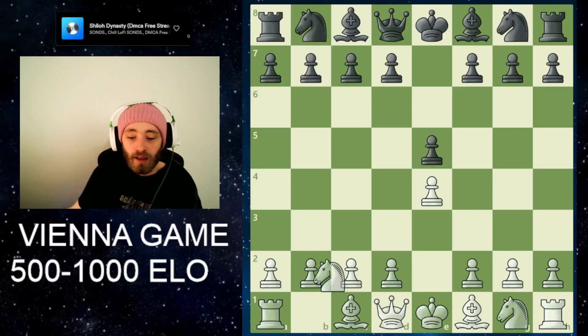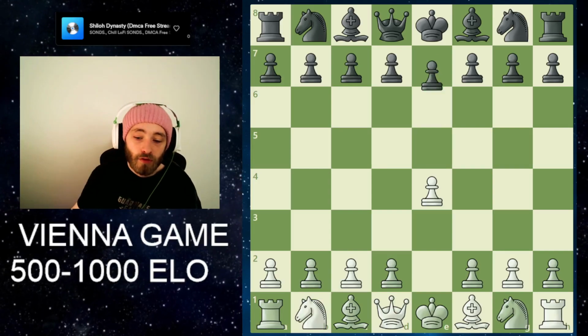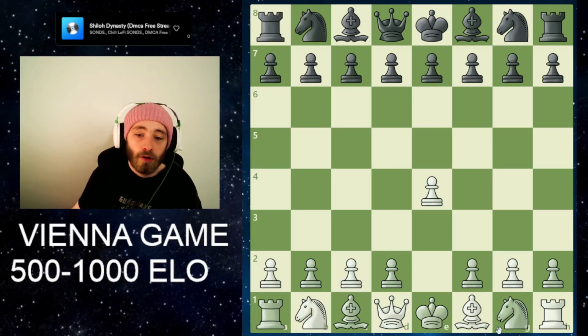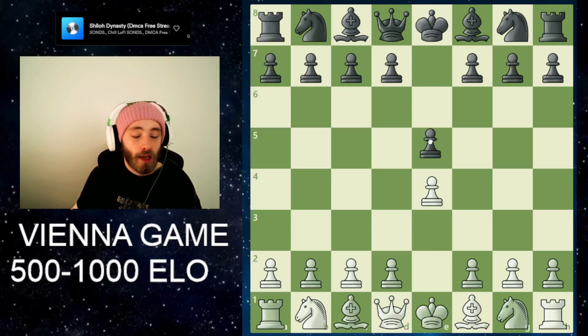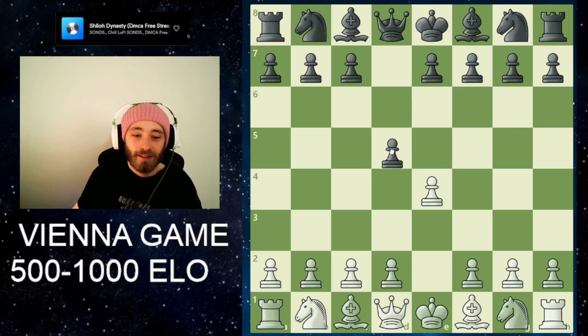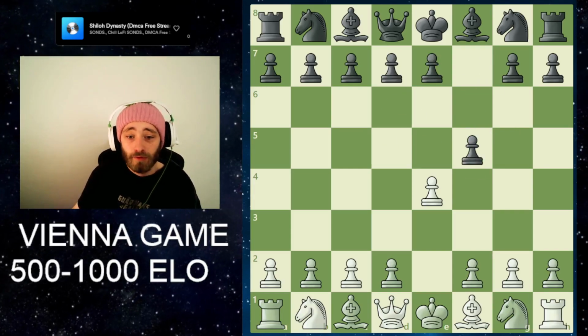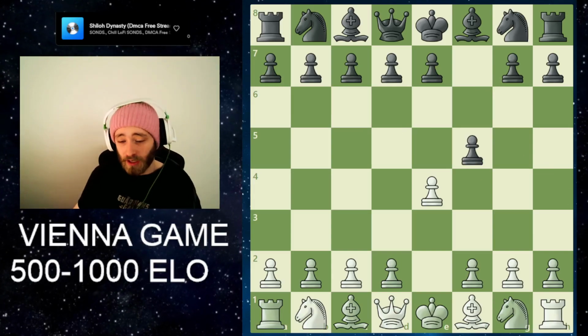And yeah, there's not much really that can go further into the Vienna. So as I said, we'll start from the basics. You got your king's pawn out. After the king's pawn, they have to do this. If they do something else, this is a Scandinavian defense. If they do attack you from the flank, this is a Duras gambit.